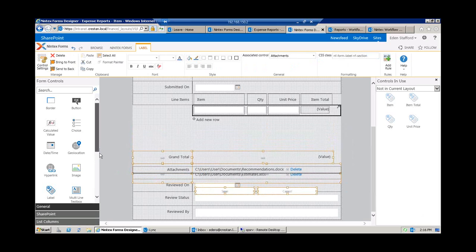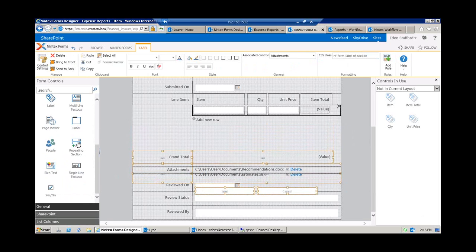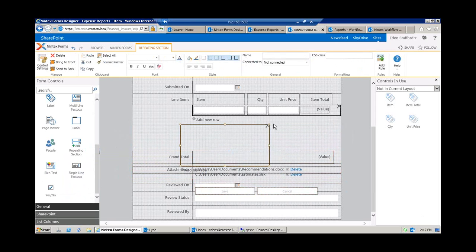They've used this control here on the left hand side called repeating section, and what they've done is they have dragged over repeating section, resized it. You can see that their repeating section is very, very skinny, so I'll resize mine as well.